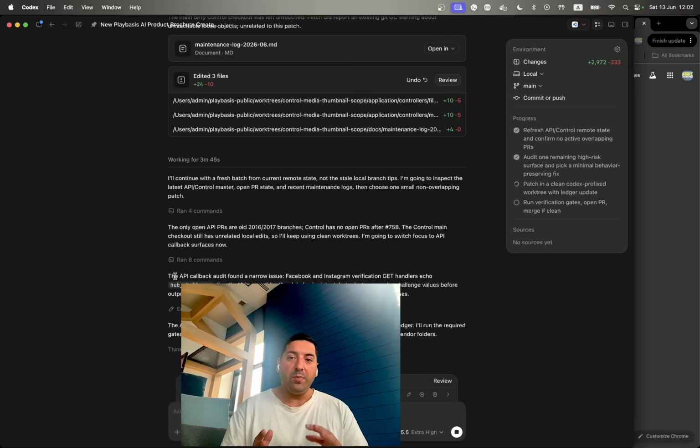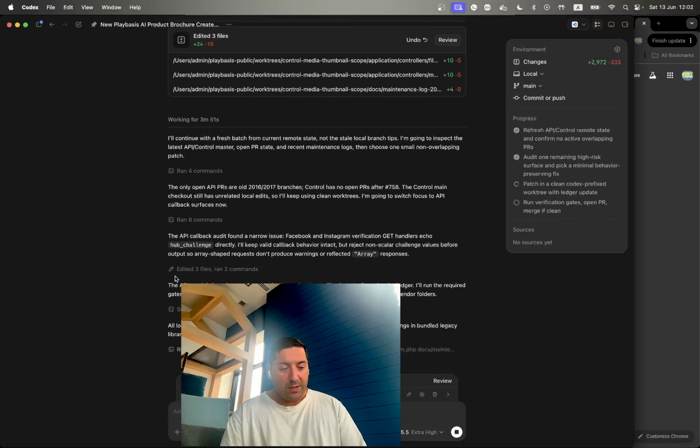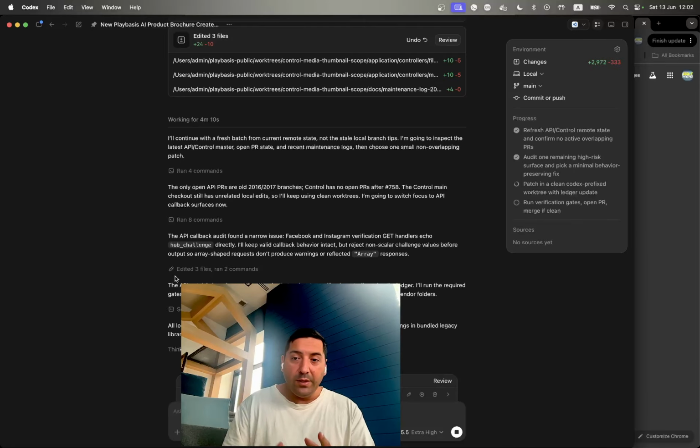In fact, I think repos and GitHub are going to be something where it may be like the new CRM in the sense that every user may also have a repo, so they can have personalized, hyper-personalized software for them. And that means their own code base, their own snapshot, more than just the data, but the actual code, how the functions work, how the algorithm works, what filters they want, those kinds of things. You can keep that in their own repo. So GitHub Codex worked really well. Turns out Playbasis was on GitHub as a repo for many years. It was our main Git repository.